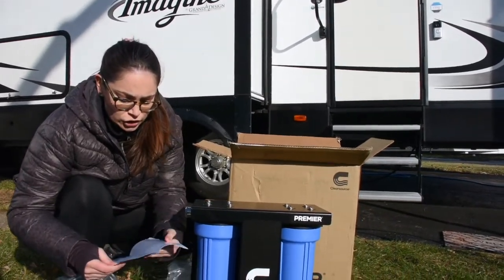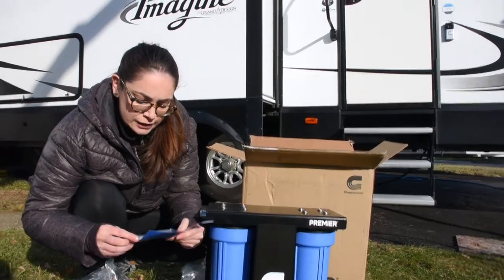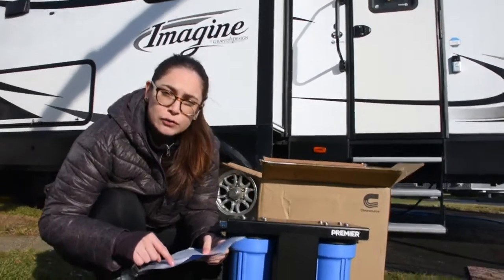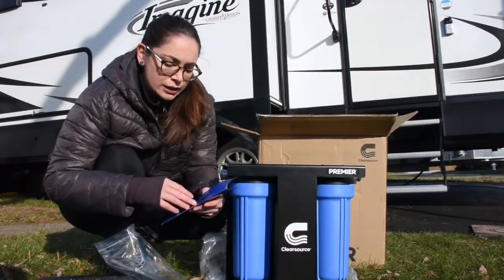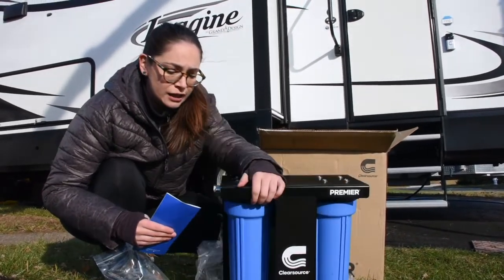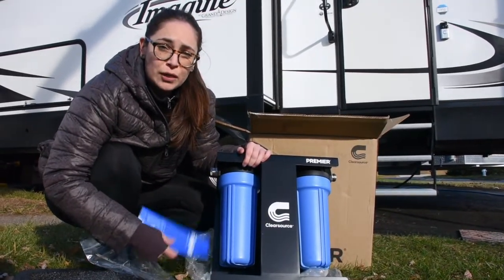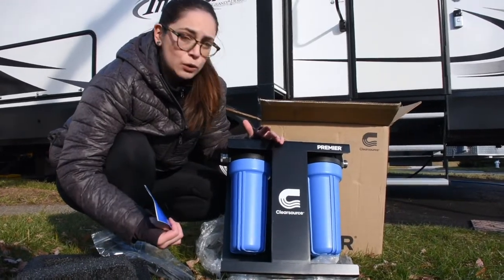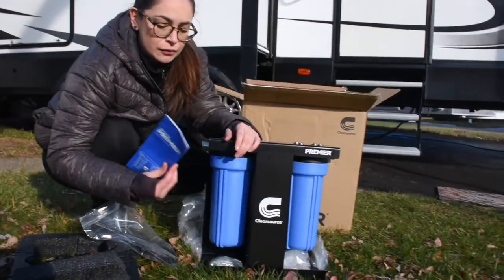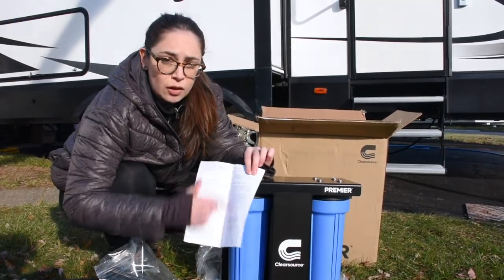And again, the instructions just show you with replacing it. It tells you the exact type of water filtration, everything about how to clean it, storing it. It's pretty durable too, so this thing we keep outside in all different types of weather, and it's pretty durable, which I like since we're on the move all the time. But if you want to know the specifics about what type of filtration system, it's all in the instructions.